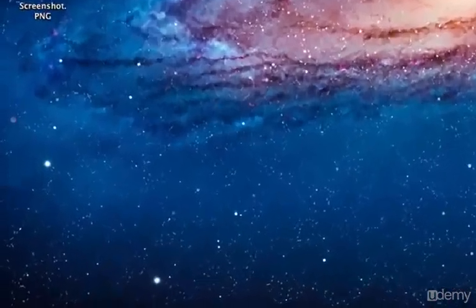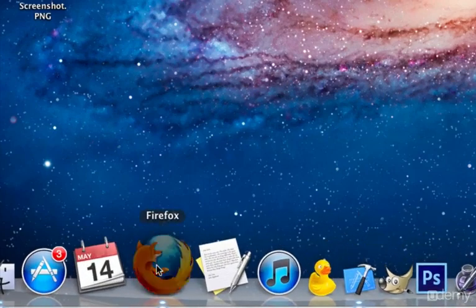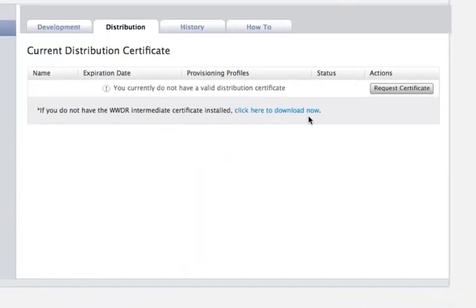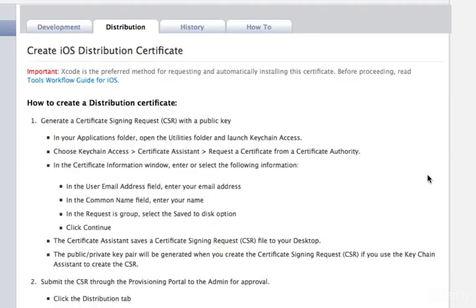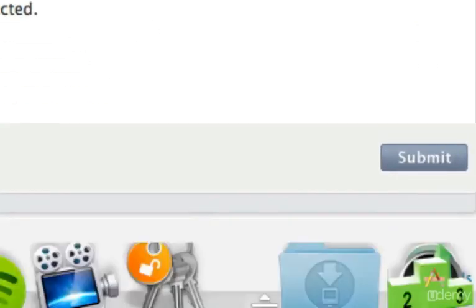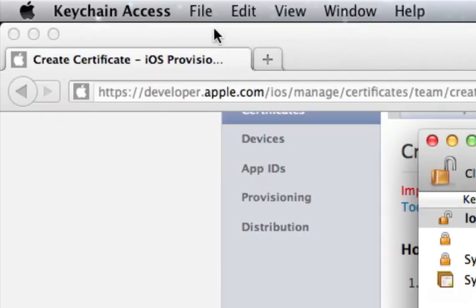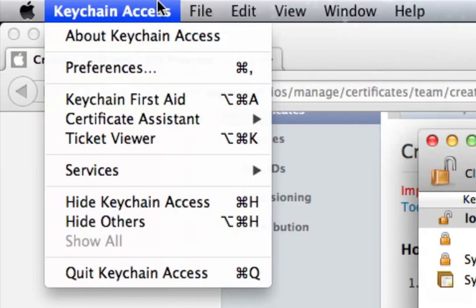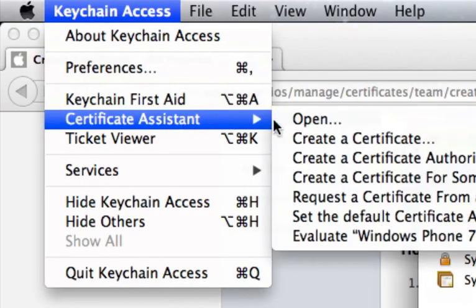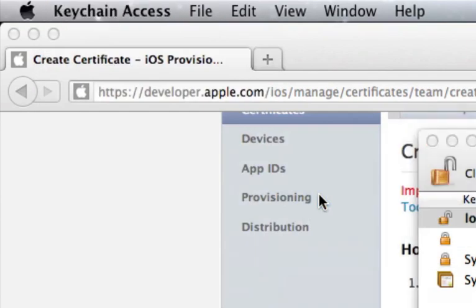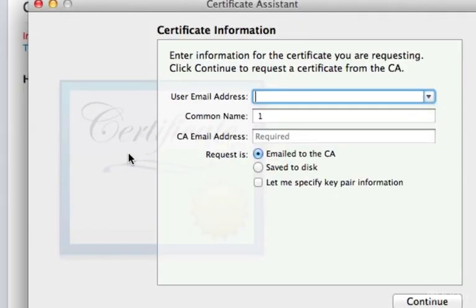Now we can request our own personal certificate that will be used to sign the apps for distribution in the App Store. We'll follow the instructions here on the website. In the Keychain Access app, go to Certificate Assistant and request a certificate from a certificate authority. In the User Email Address field, enter your email address.